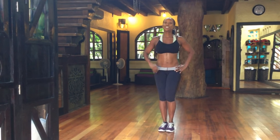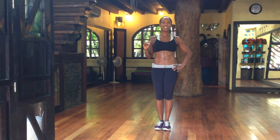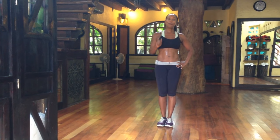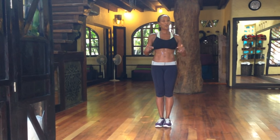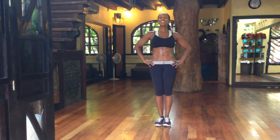Bring it down. So that's a great standing ab exercise. Eso es un ejercicio genial de pie para los abdominales. Tienes que repetir este video 3 veces. Repeat this video 3 times to get your whole core, which is a cylinder, nice and toned and tight.